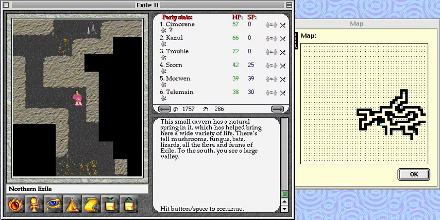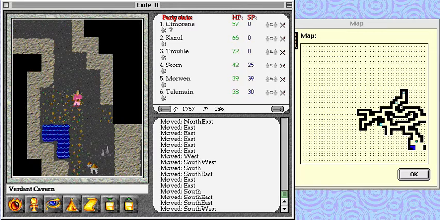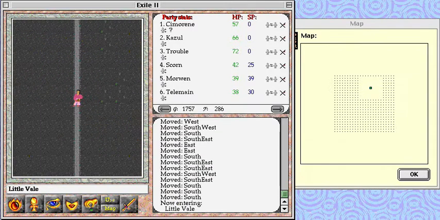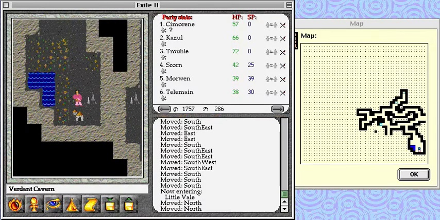This small cavern has a natural spring in it, which has helped bring here a wide variety of life. There's tall mushrooms, fungus, bats, lizards, all the flora and fauna of Exile. To the south, you see a large valley. Okay then. What is this? Little Vale.